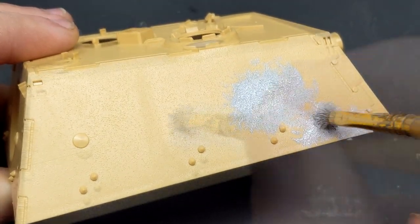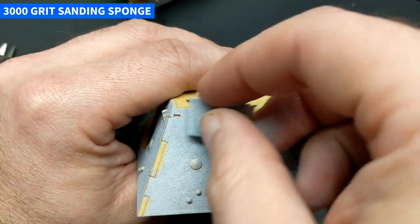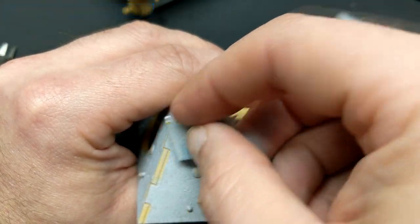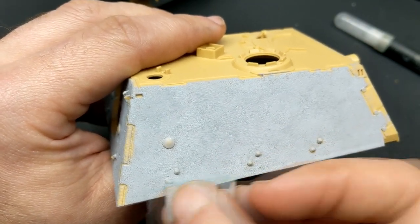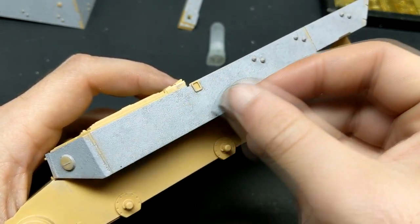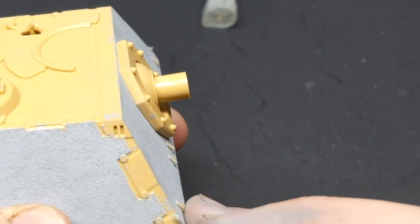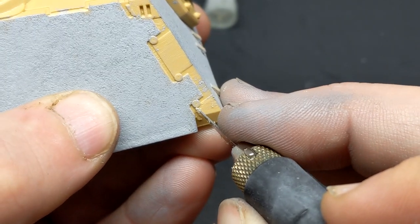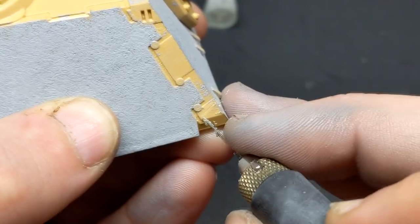Because I'm using a photo etched set for this kit, I had to remove a lot of the mounting tabs for the kit fenders and other accessories. So those were the first to go before the cast texture. The whole point of this is when you're rolling thick steel, there is a little bit of texture to it. The Tamiya kit doesn't show it too well, so I decided to add it in. A few people told me this was over-exaggerated by laying down putty, but once I lay down paint, oils, weathering and start beating it up, that'll greatly push it back and it'll all tie together.